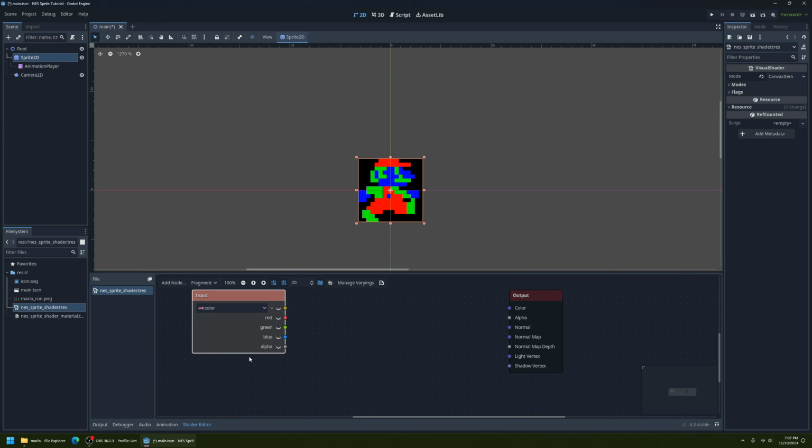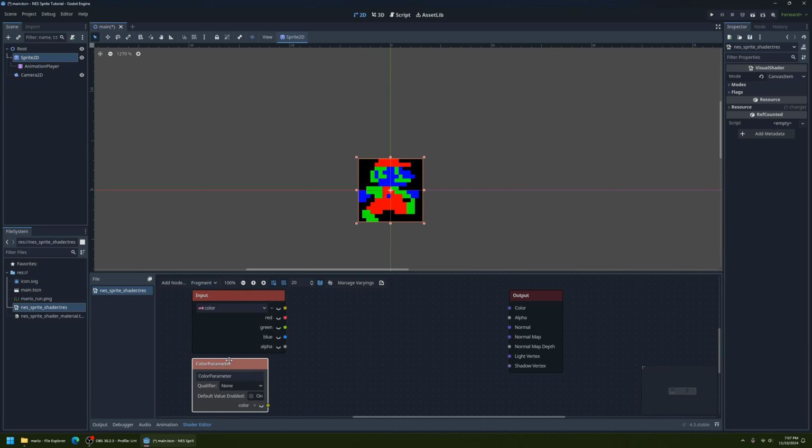What we need to do is define what colors are going to be applied to the red, green, and blue pixels. And we're going to want to be able to do that in code later on. So we need to have some sort of way to pass the shader these different colors. And the way we can do that is by getting a color parameter node.